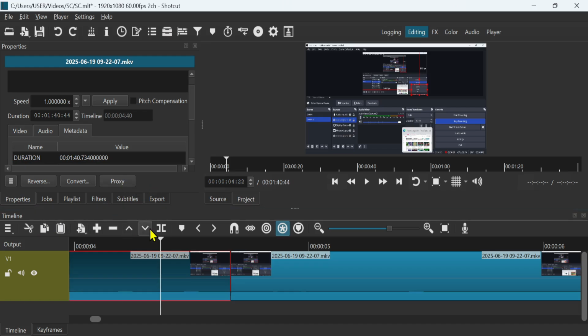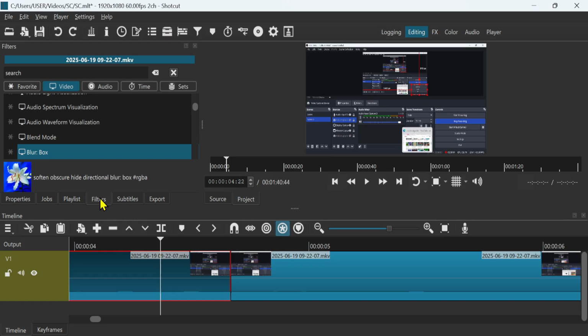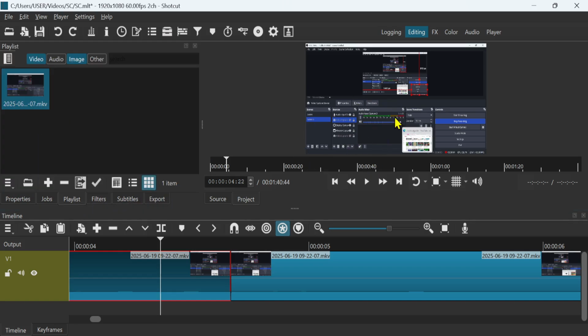But basically, as a beginner, some of the most important features which you should know are this timeline, the filters, and the playlist place, and whatever appears here. As simple as that. I think that is it for today.